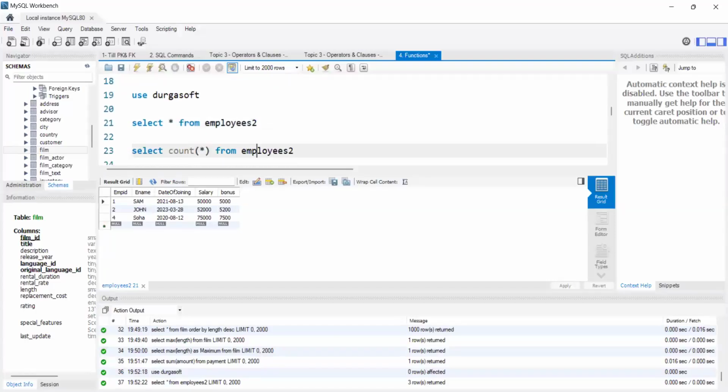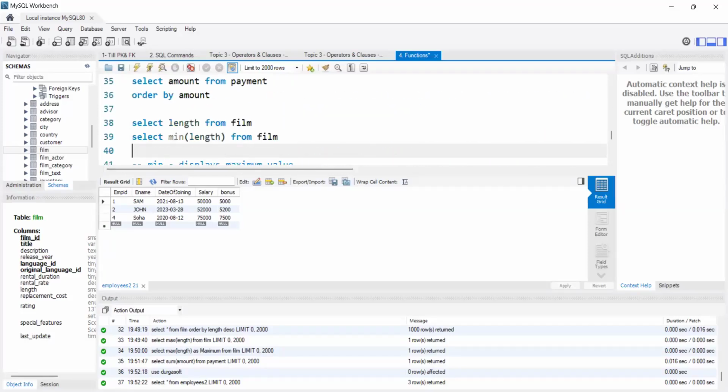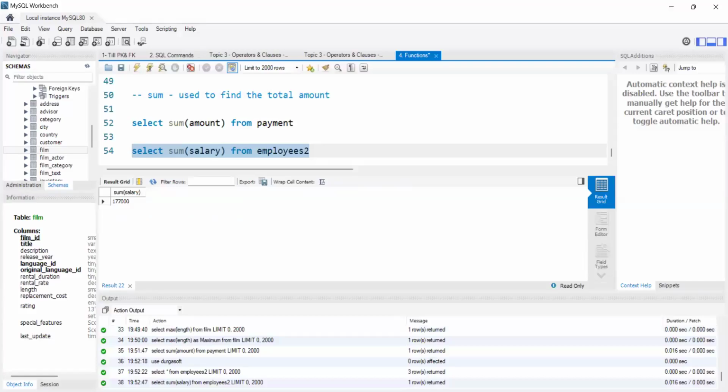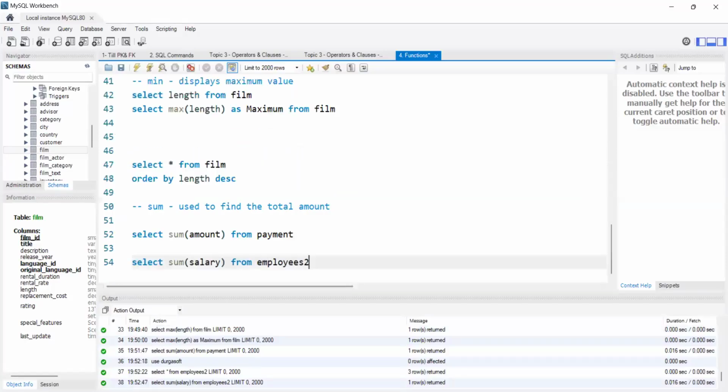So let me use select sum of salary from employees. See, it is just adding up all the values. We have 3 rows, right? All the salaries, it is just adding up and displaying. Whenever we want to find any sum value, we will use this sum.